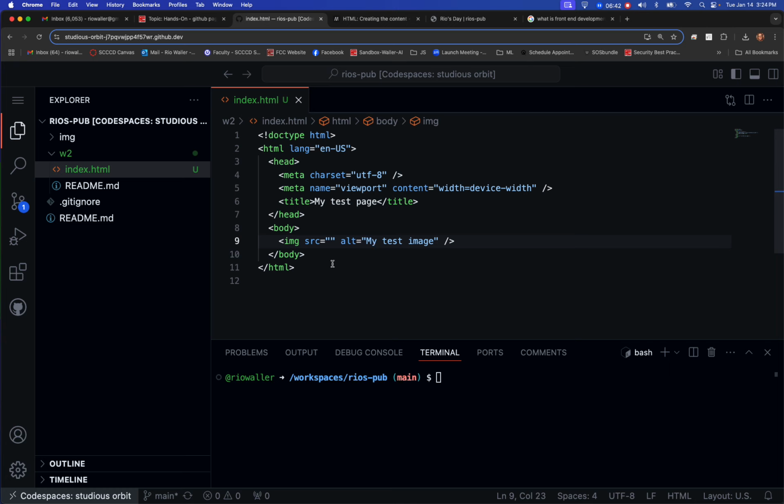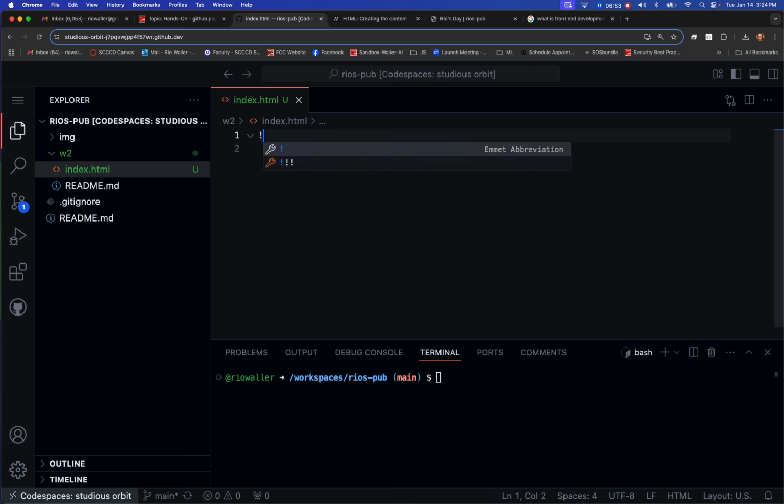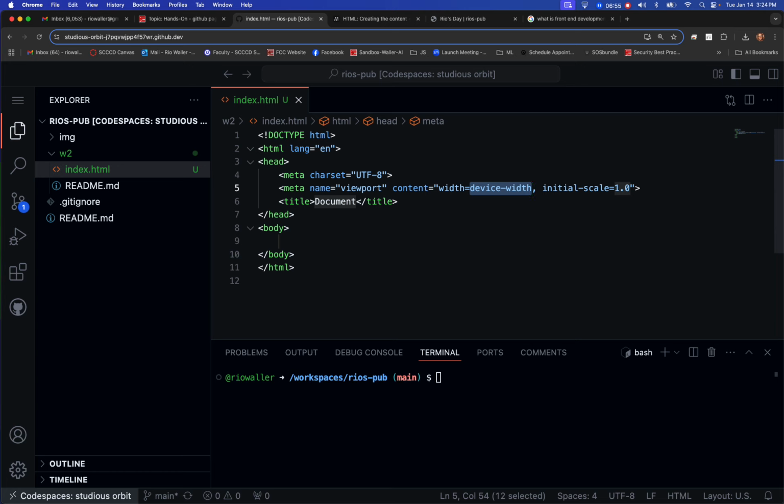But I also want to show you, and you don't have to do this part, that when you're working in VS Code, there's a built-in shortcut. If you just hit exclamation and tab, that will create that basic HTML structure for you.